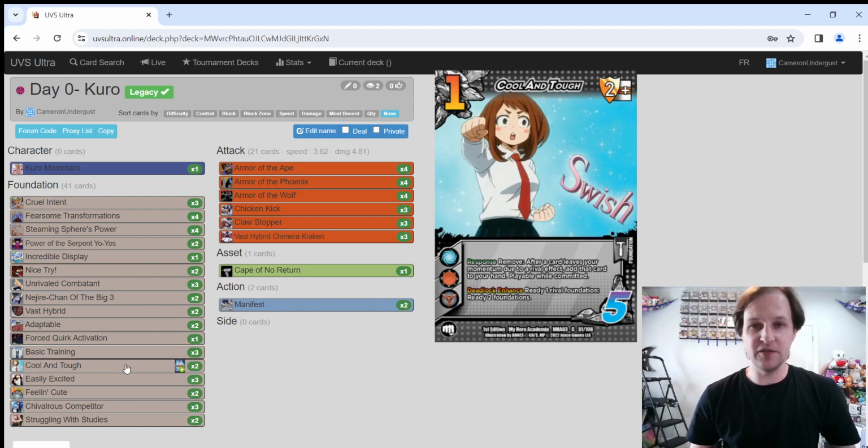Next we have Cool and Tough, a 1/5 with a +2 mid-block. It says Response, Remove, after a card leaves your momentum due to a rival effect, add that card to your hand, playable while committed. So if they have any way to remove your momentum or discard your momentum, you can just add it back to your hand so you can play it again and try to get it back into your momentum. And as someone who wants to have as much momentum as possible, you need these momentum defenses.